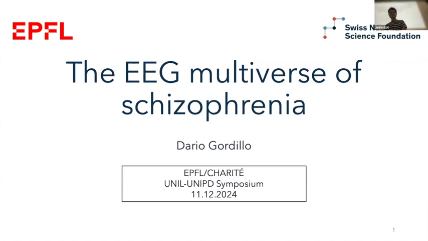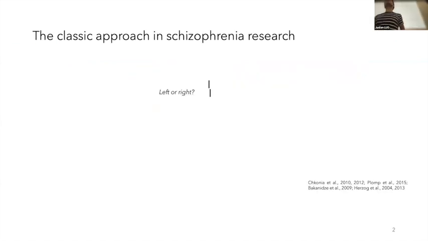So yes, David mentioned I did my PhD here in Lausanne at EPFL, and to pay a tribute to my former lab, I will introduce some of the results that they obtained, and I will do so by also introducing what's the classic approach in schizophrenia research. So generally, it starts with a paradigm. For example, here you would need to declare whether this lower bar is tilted to the left or to the right. Right here, right would be the answer, and this is very easy. But then, if you introduce a mask, then the task becomes very challenging, right?